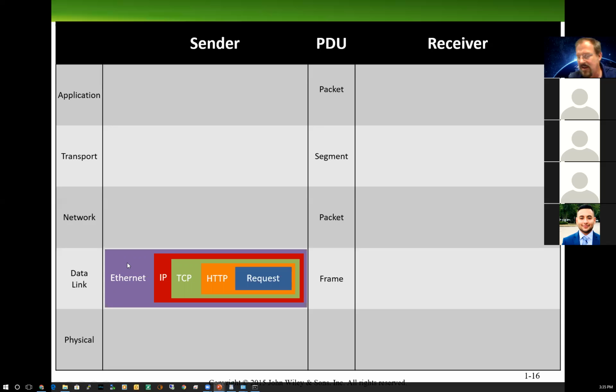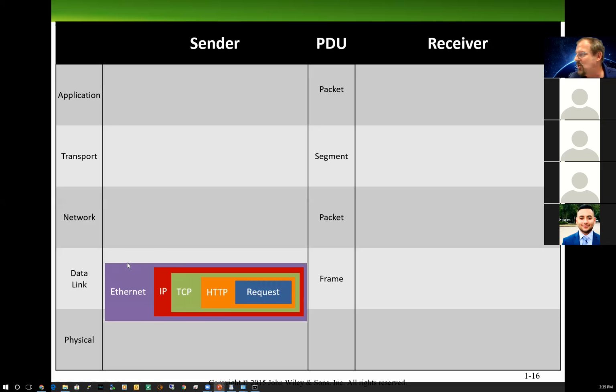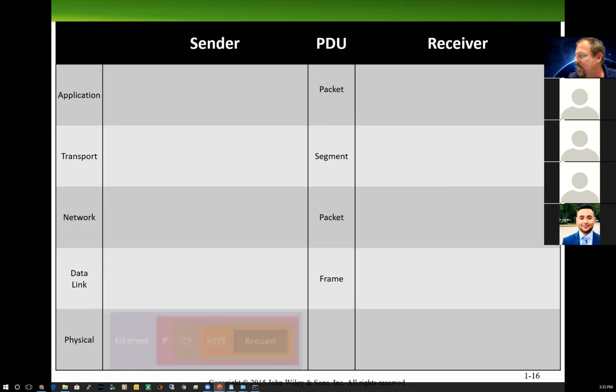The data link layer adds Ethernet data to it, your MAC address and the MAC address of the next physical device you're connected to. Finally, all that information is given to the physical layer, and the physical layer turns it into electrical signals, ones and zeros. Waves. We usually write digital data like this. Those are waves. They just look like Aztec waves. Funny looking waves.